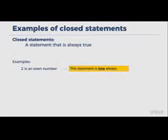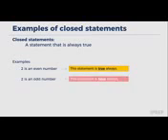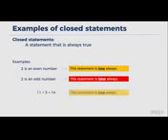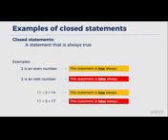We start with closed statements. We can say 2 is an even number. This statement is always true, right? We can also say 2 is an odd number, but we know that 2 is not an odd number, but an even number. So the statement that 2 is an odd number is always false. This means it is closed. Let's have some more mathematical examples. Let's say we have 11 plus 3 being equal to 14. This statement is always true. But if we do 11 plus 3 being equal to 17, you know that this statement is always false.